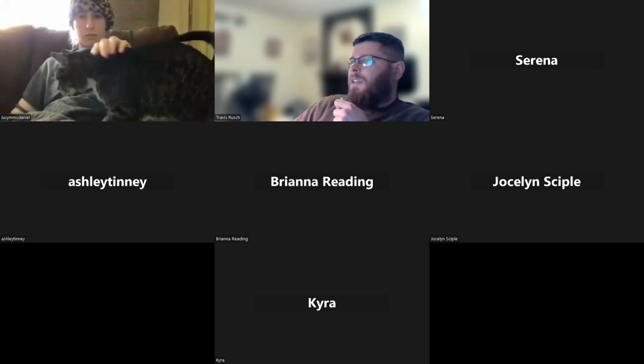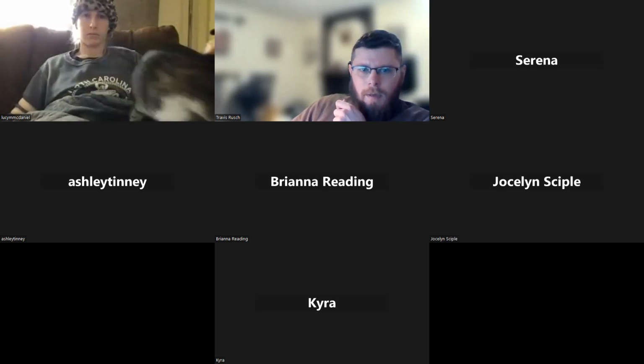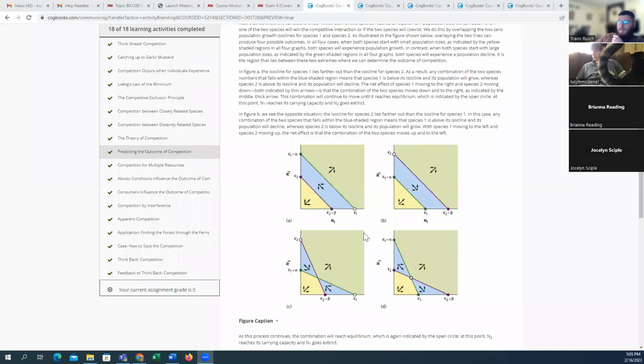As far as competition, one thing that might be worth going over are these figures right here. There are some math equations on here, but that's not as important as understanding them conceptually, given different scenarios. So as a group, let's go through what these 4 different blocks are telling us. What are the 2 axes for all of these figures? What's on the x-axis and what's on the y-axis?